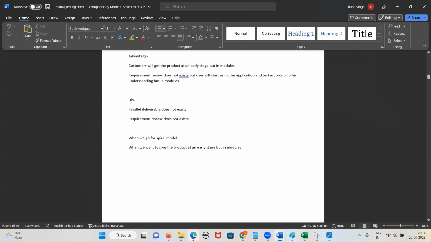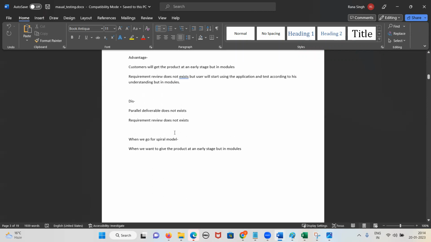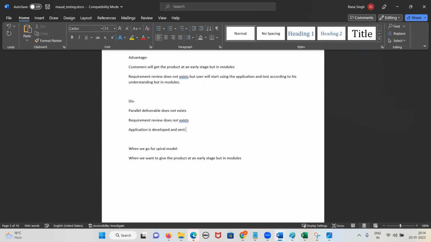But what will happen, guys? The application is developed and given to the customer in modules. Yes or no, guys? Yes. So they will get it in the shortest time. The advantage is that the application is developed and sent to the customers, but in modules.